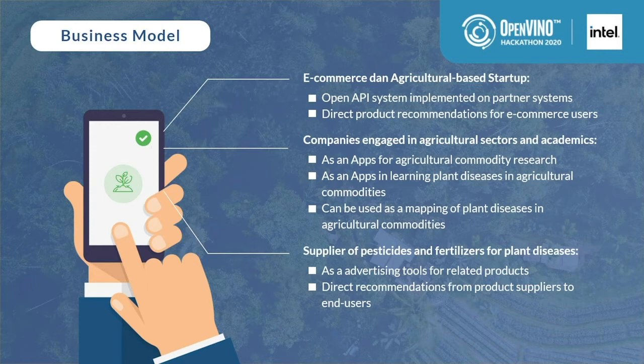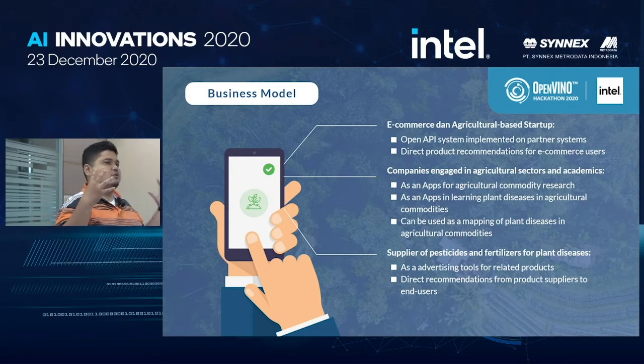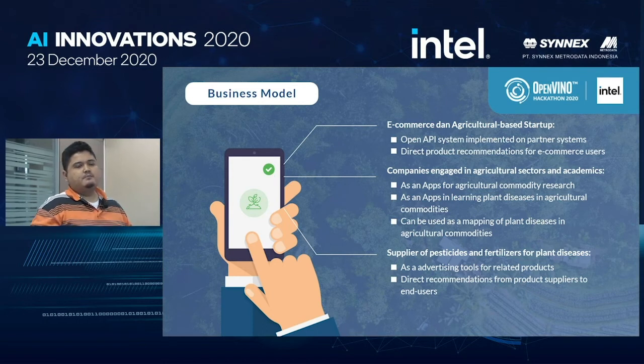They can advertise their products on our application. So that also. For the companies engaged with the agriculture sector and academics, as we know, Indonesia is an agricultural country, and there are hundreds of colleges in agriculture. They are capturing all the data across the nation about commodities, pests, and many other research in agriculture.